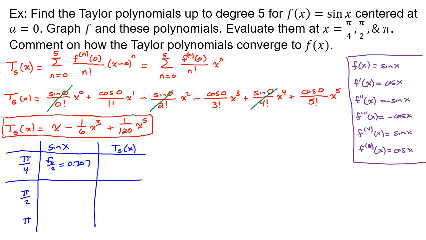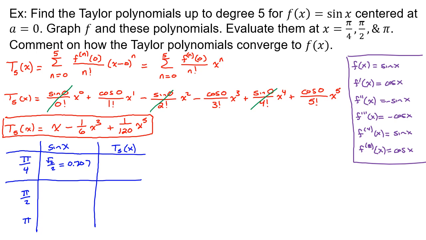If, though, you were to plug it in the calculator, now you probably won't see me doing this on my screen, but I'm going to actually type it in the calculator, because what it comes out to be, I don't know that off the top of my head. So you can try it along with me if you would like. Oh, sorry, pi over 4. Sorry, can't read. Pi divided by 4, that's my x value, minus 1/6 times pi over 4 cubed, plus 1 over 120 times pi over 4 raised to the 5th power.